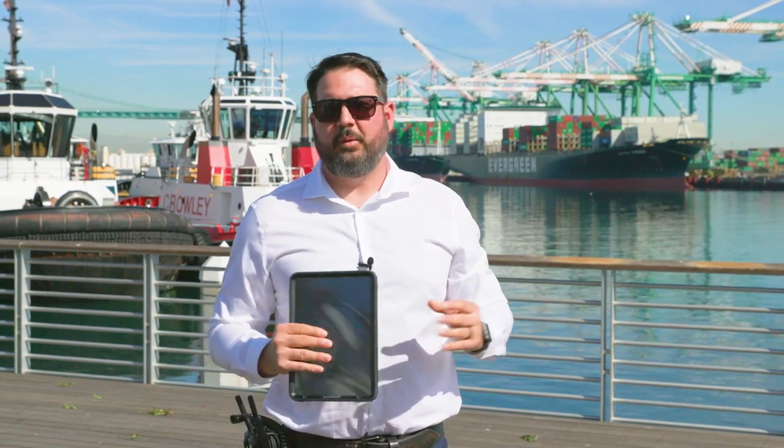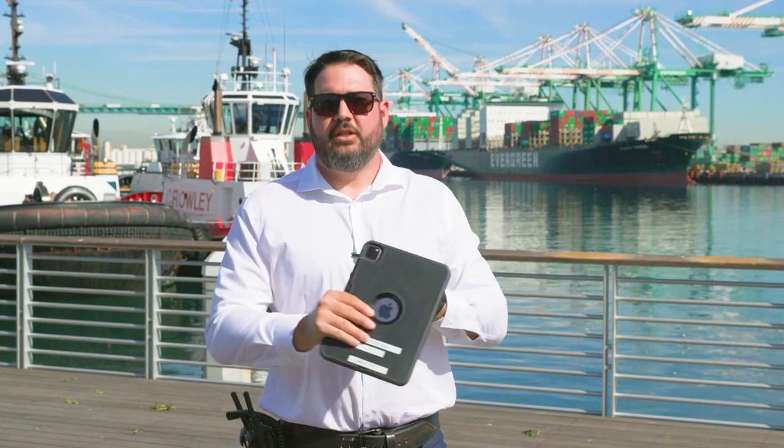Unlike a situation like an airplane, where they have air traffic control that tells the airplanes what to do and what speeds to go at and what altitudes to be, we really don't have traffic separation control like that. We make those determinations. We talk to the other pilots and the other vessels, and we work out how we're going to safely meet and safely transit through the channels so that there are no issues.